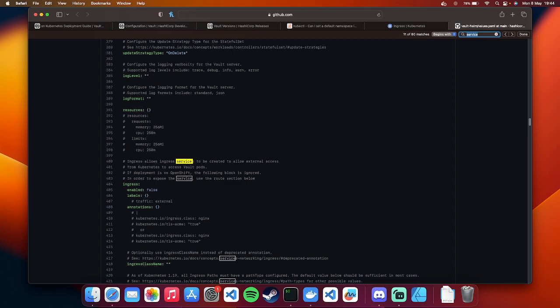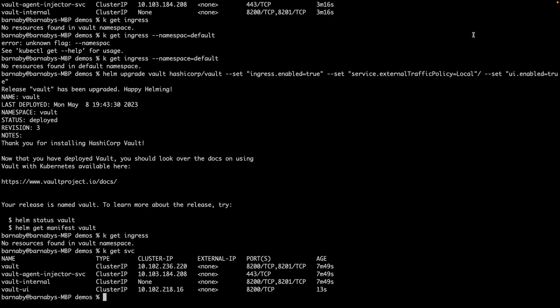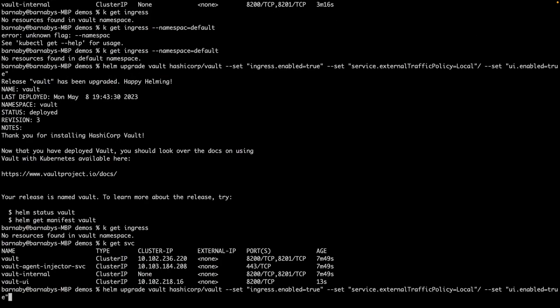So I have looked at someone else doing this online, and it looks like they've changed ingress to enabled and host to localhost. Ingress to enabled, so we don't need any of this.